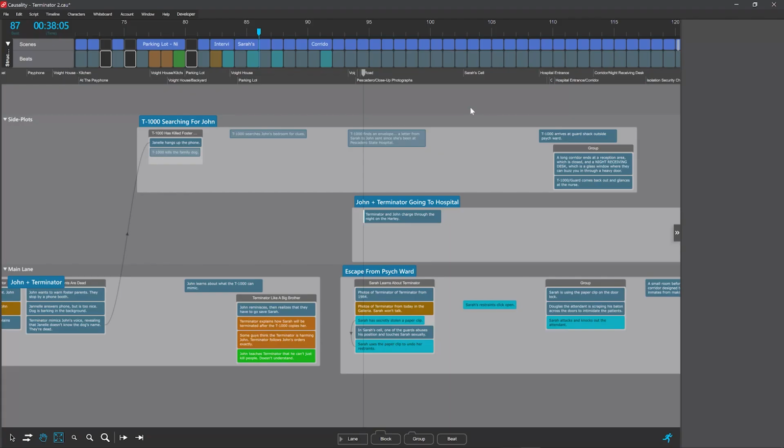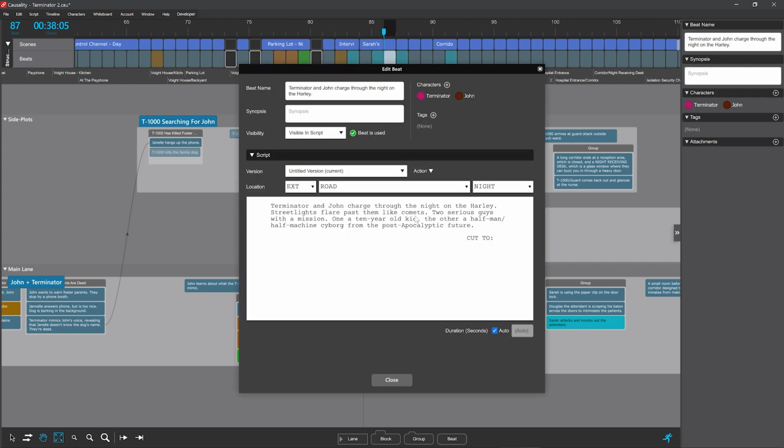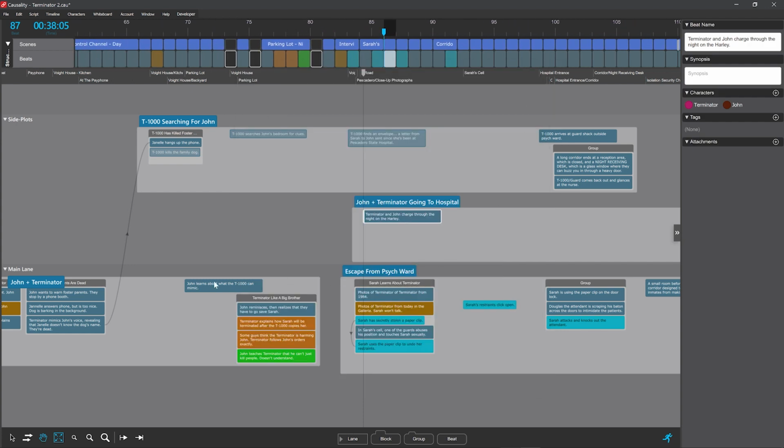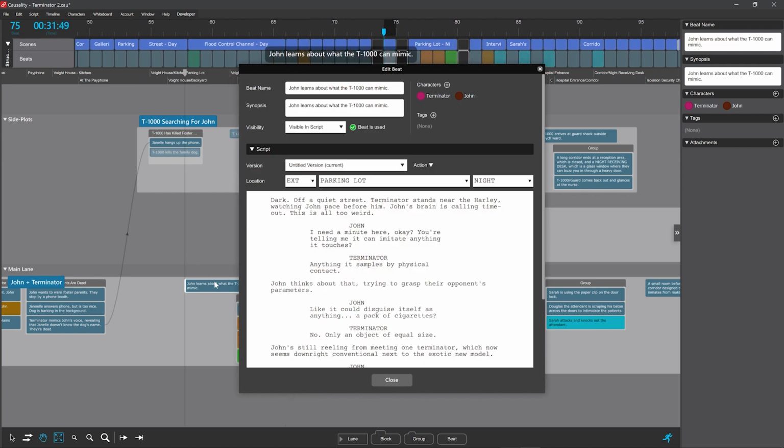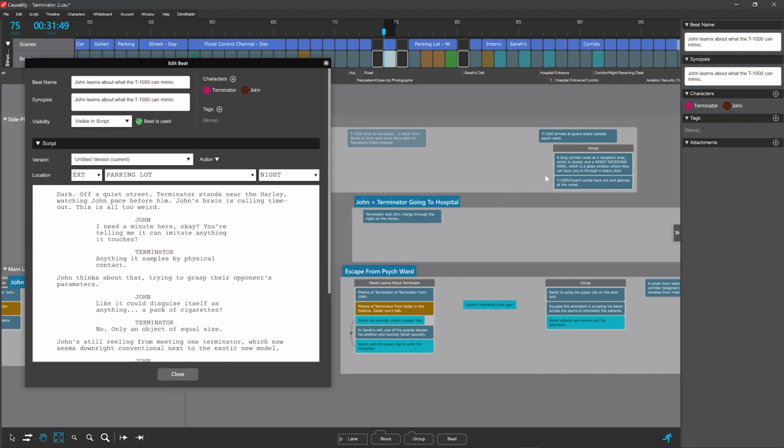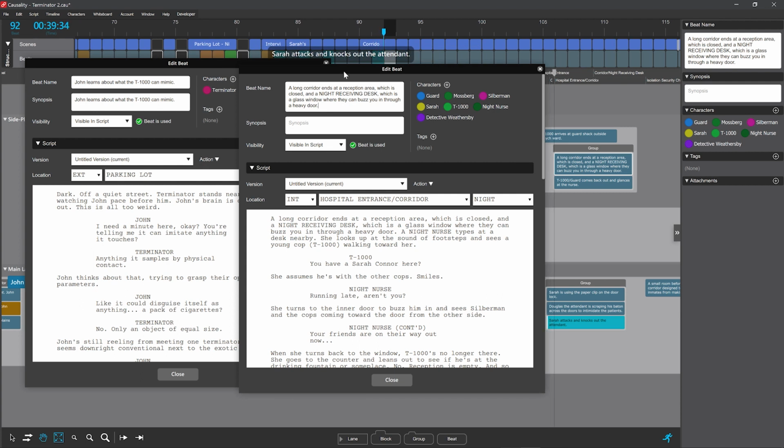Another benefit of beats as a clean concept is that we can now just open beat editors without having to go there in the script. The beat actually doesn't even have to be in the script. You can just take a stab at writing the text and only later figure out where to use it. You can even open multiple beat editors and just do all your work in the full screen whiteboard.